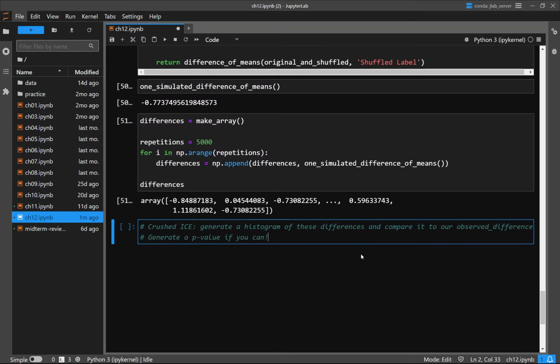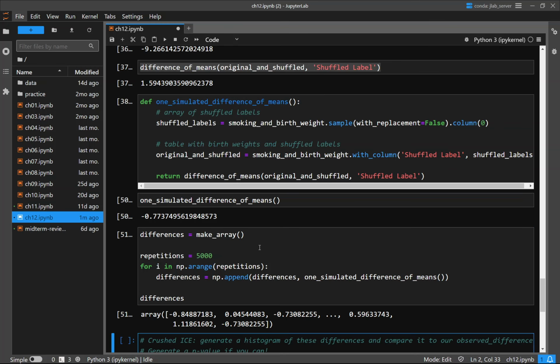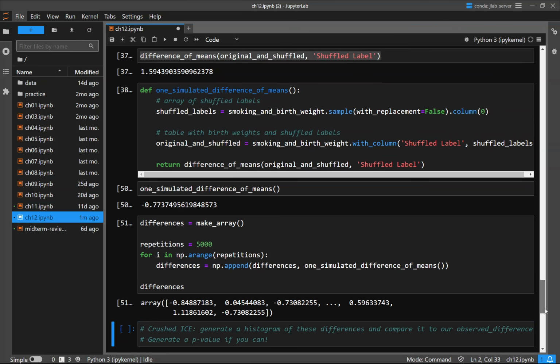That would be a great idea, I think. Okay, so see if you can try this. I'll leave all of this stuff on the screen. Let me know if you need to see anything else, but I want you to try to make a histogram yourself, just to prove to yourself that you can. Because that's the end of the test, more or less, right? You can see how often did it get that small, this -9 value, right?